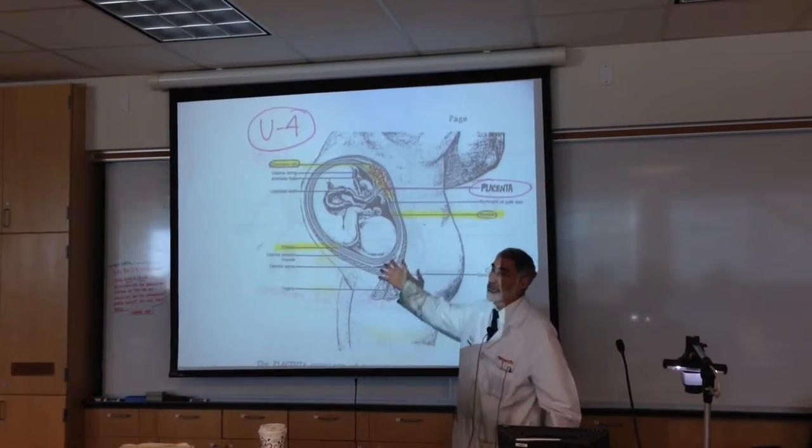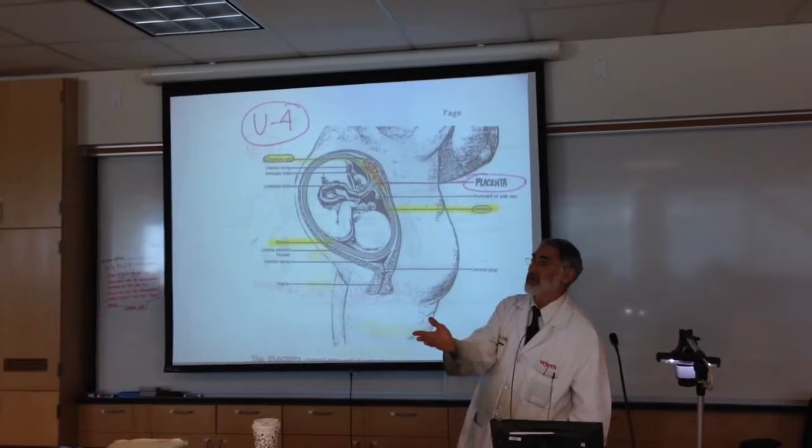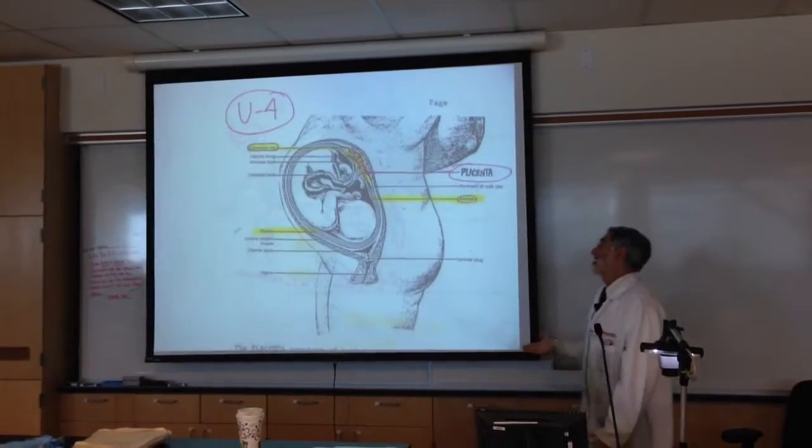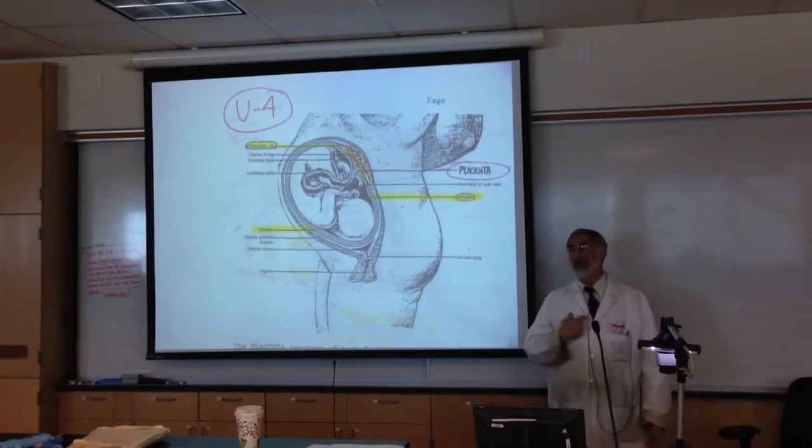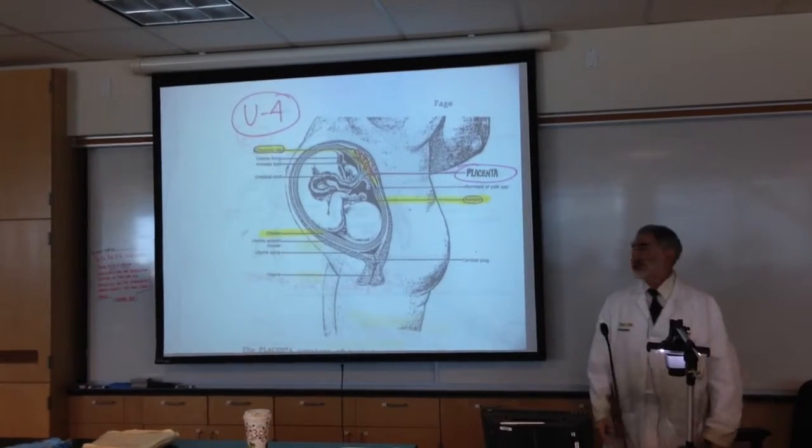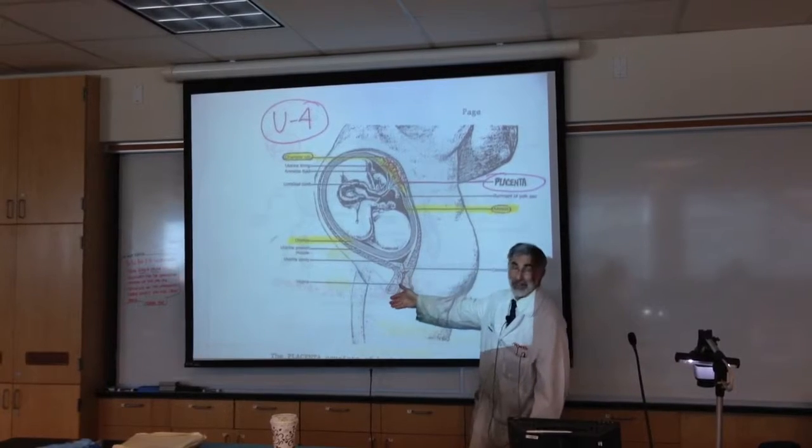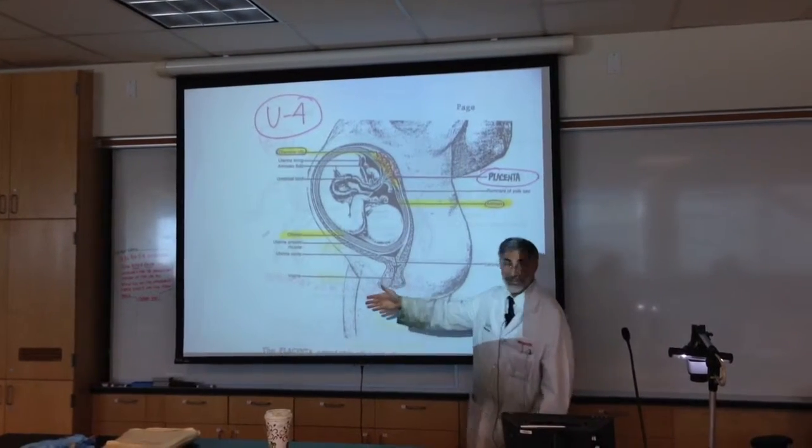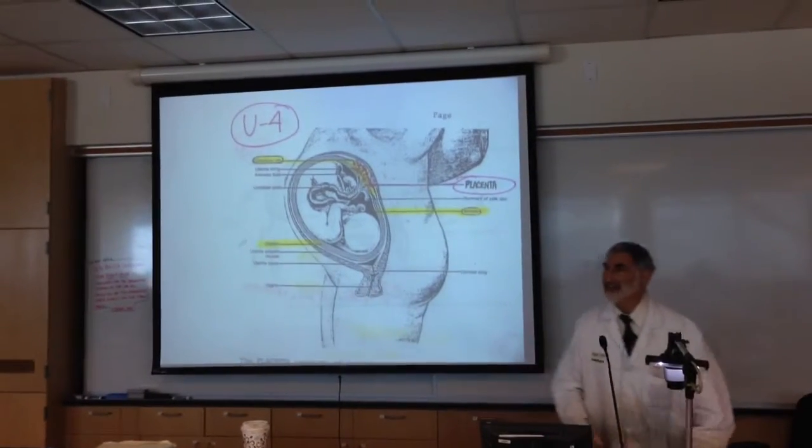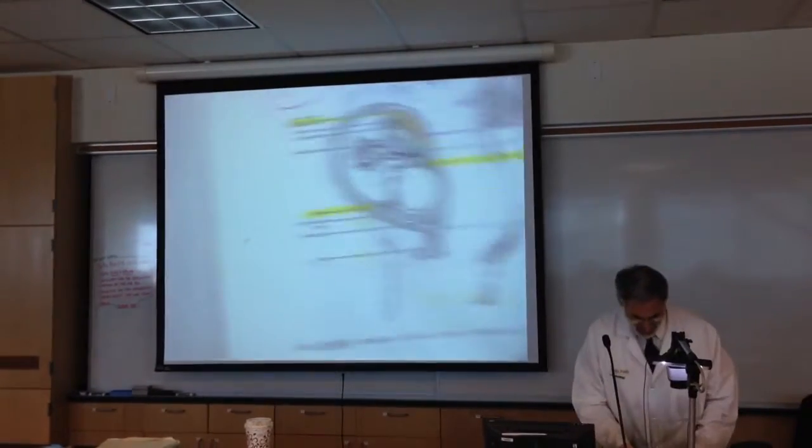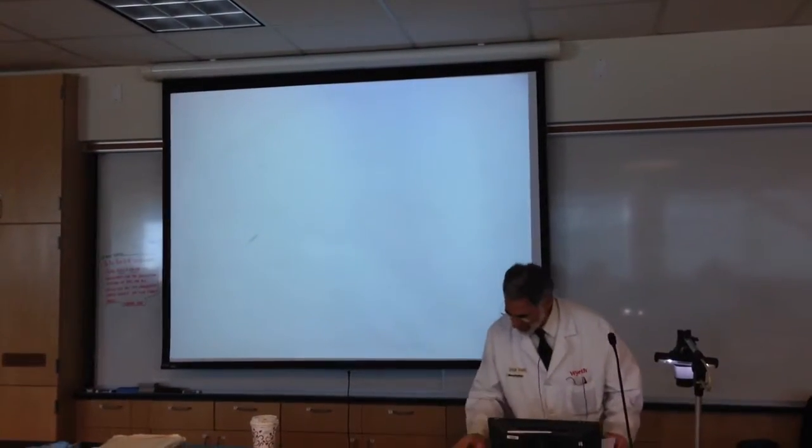Actually, contractions of the uterus, which is actually caused by a hormone called oxytocin. So, people who have need for lecture need to know for lecture. So, and of course, when we say that the baby's got to come out through the vaginal canal, we're asking who the hell designed this? Well, then anyhow. So, that's on U4. Let's take a look at.